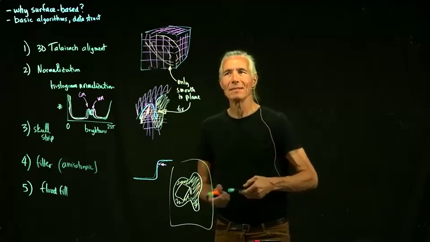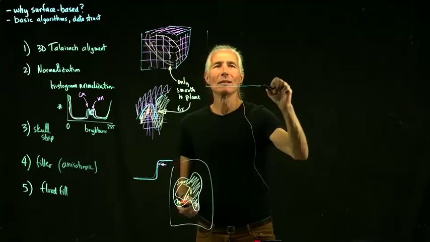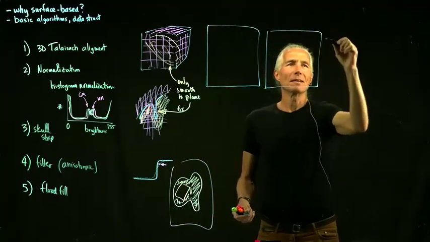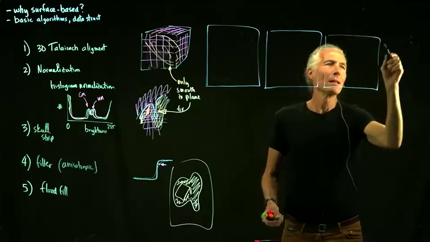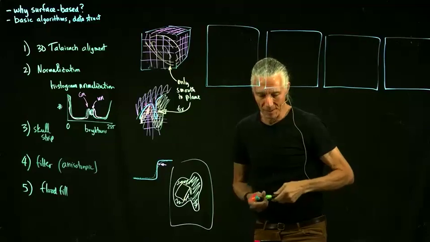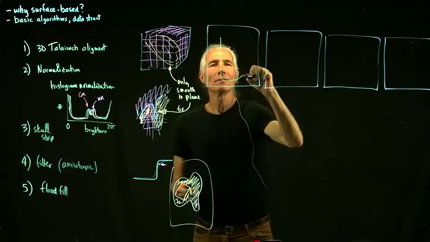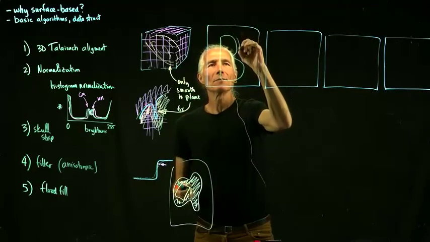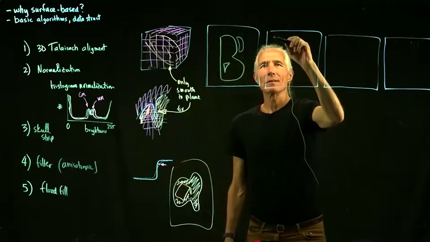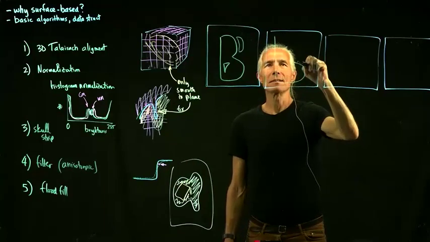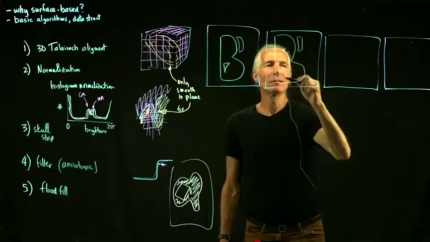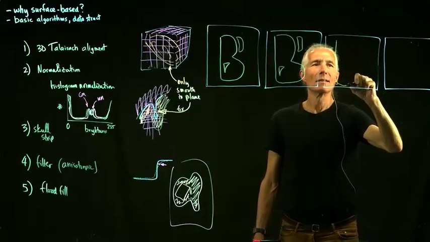But there are some problems as usual, so you have to do it a couple of times, 3 times actually, as the case may be. We're trying to find the surface, so here's the brain, and there's some junk outside, and then there's a ventricle inside. Let me draw that for all of these. So there are some bright things outside.